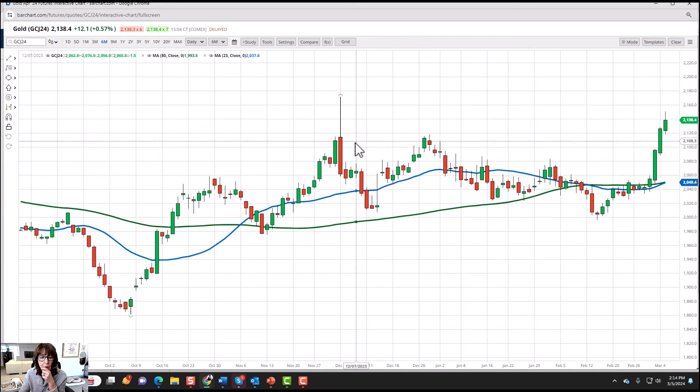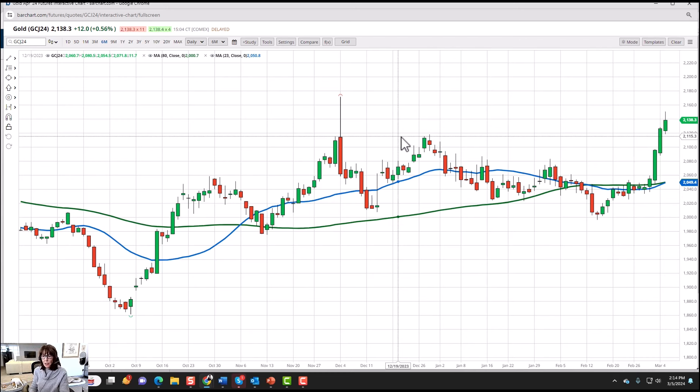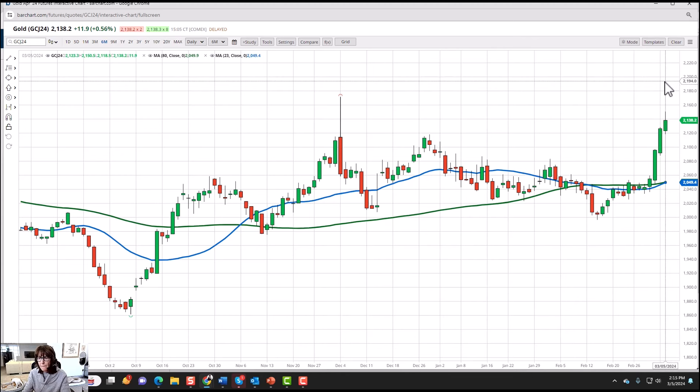For the near term, let's look at some history. When we made this big peak high that day and closed much lower, the body of this candle and the wick and the body of the next candle were aligned — and if you move to the right, it also corresponded with these two candles right here. So that tells me $2,115 is your key support. Above $2,115 you have to have a bullish bias. Below that, maybe we see another move down to $2,100, possibly $2,080. This high right here was $2,171 on the April contract, and the current contract got to $2,150 — once we get through there, I think it's off she goes.